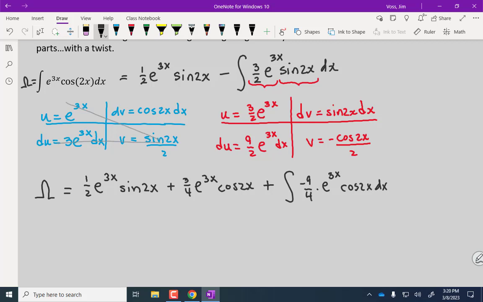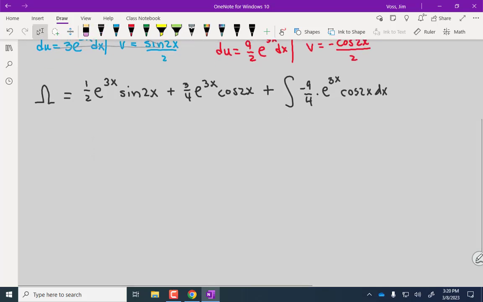Yeah, that negative, it doesn't distribute into the integral? It distributed right to there and made that a plus. But it doesn't go into where it says v du on the integral. So the v du in this case is negative, so that negative can now come to the front. So we'll have this whole business here. That'll come down, and this will be minus 9/4 omega, since e to the 3x cosine 2x integrated is omega.